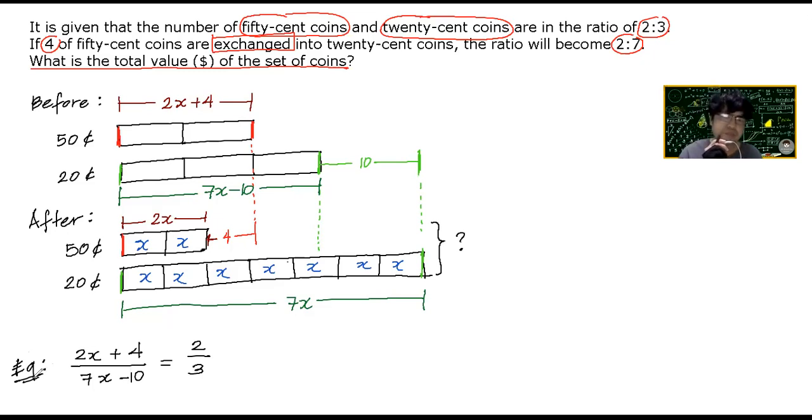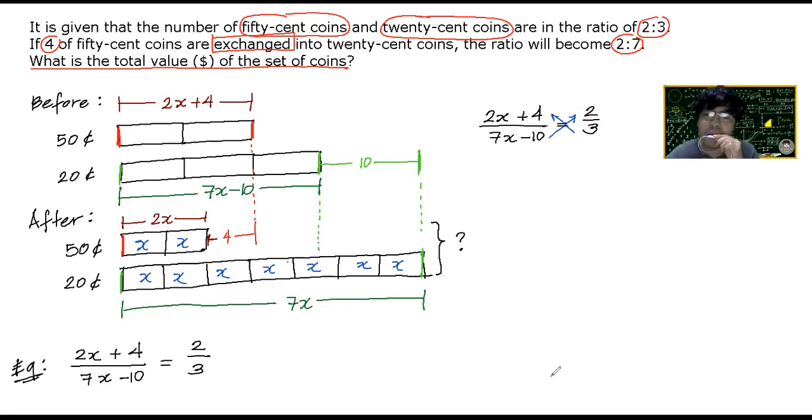Okay? Now, what will happen here is this is the solution: 2x plus 4 all over 7x minus 10 equals 2/3. Again, why is it 2/3? Because it came from the original. And we are able to compare these numbers with different sizes of blocks. Okay, so here's the solution. Anyway, we may be able to use cross multiplication in this situation or the multiplicative inverse.